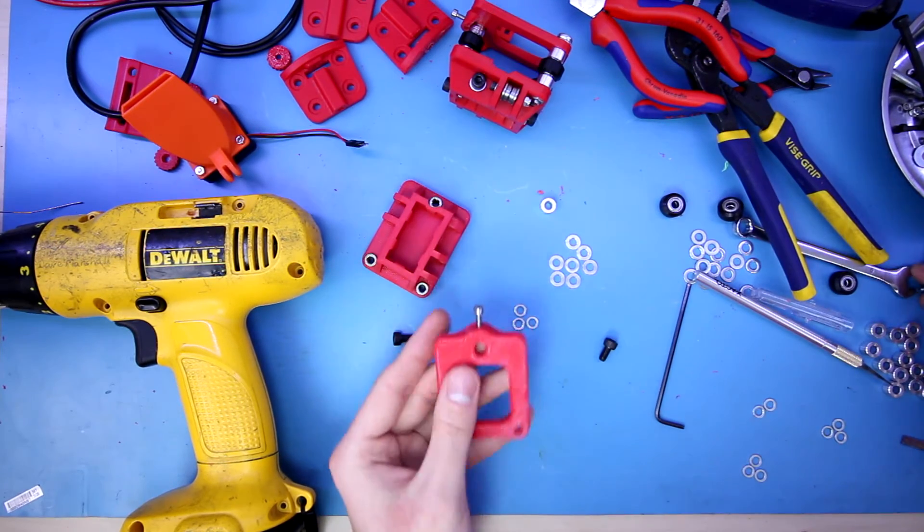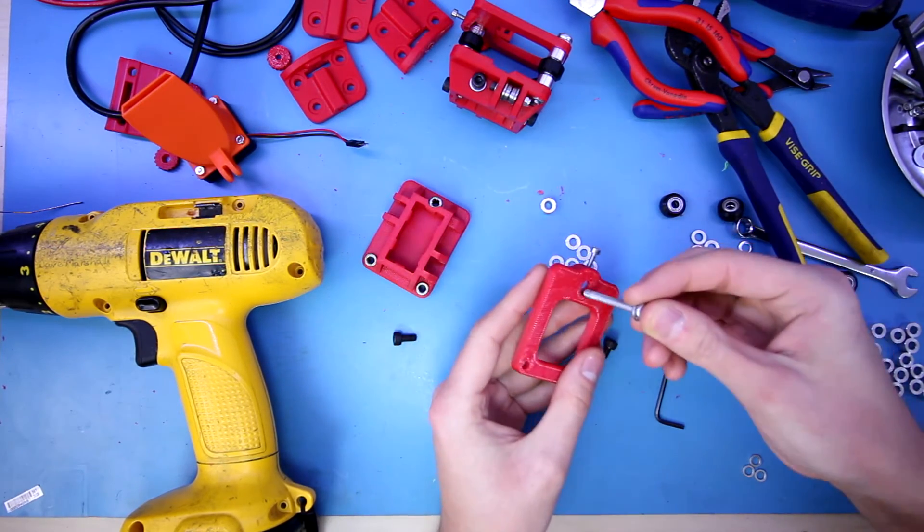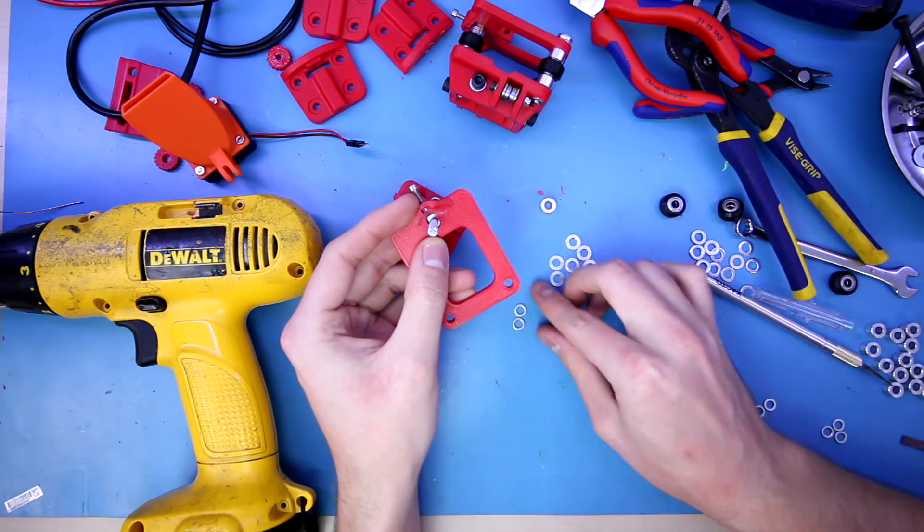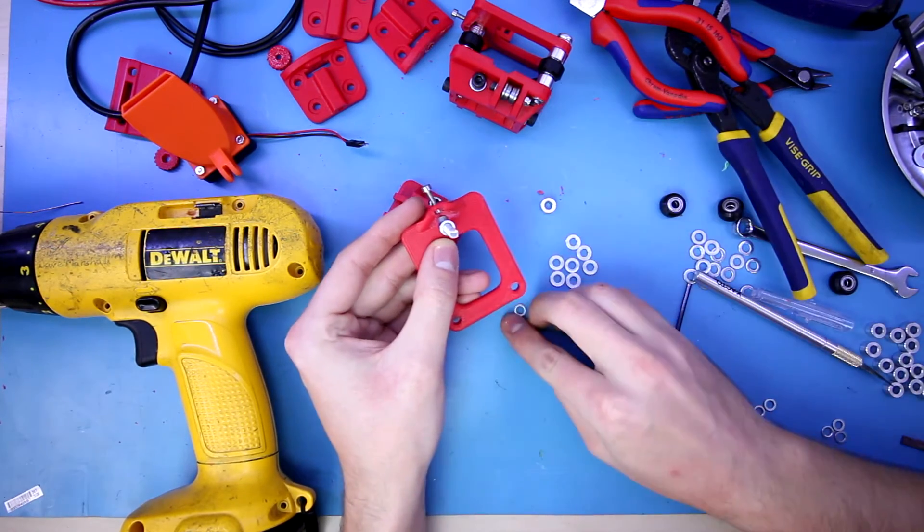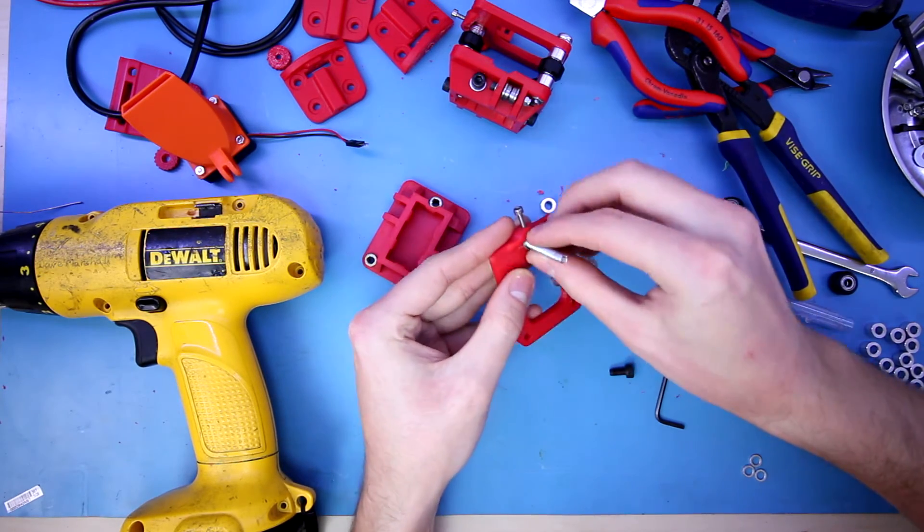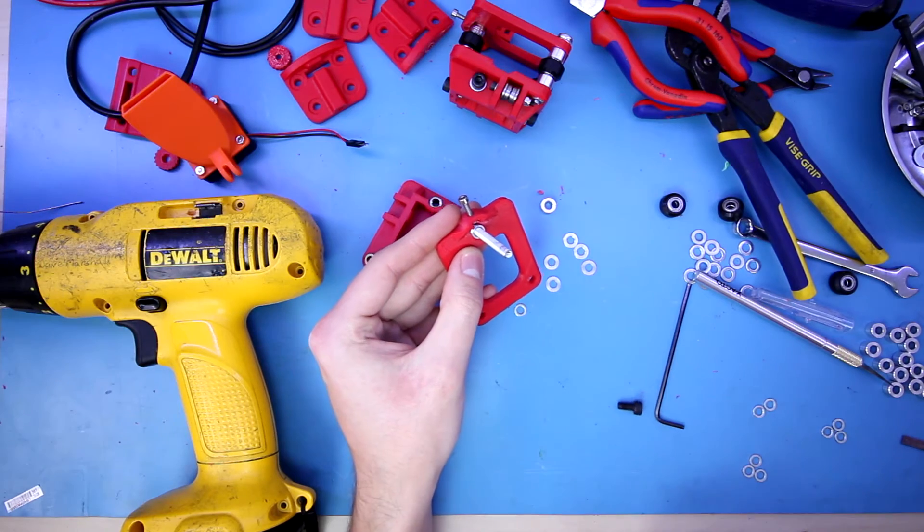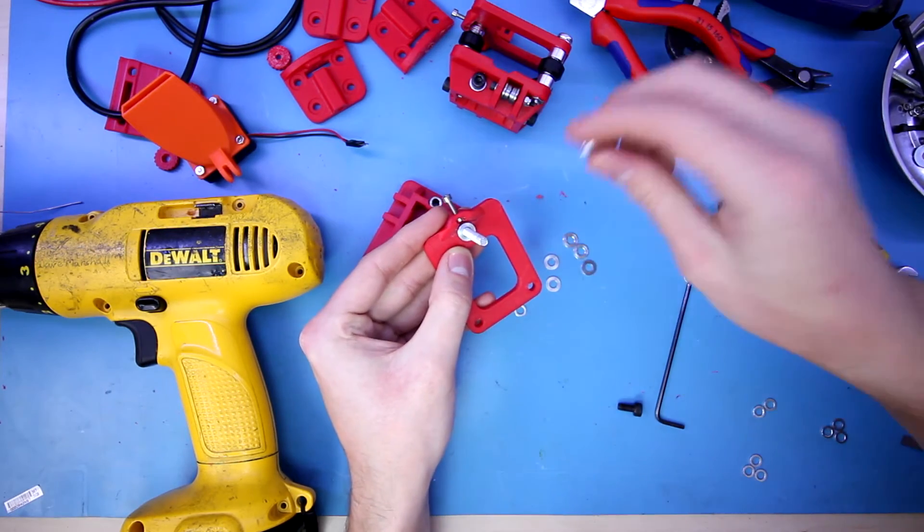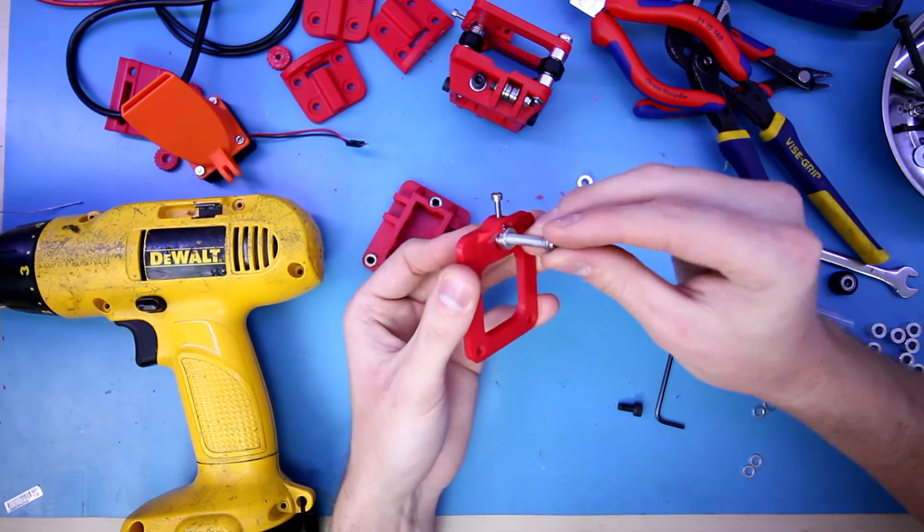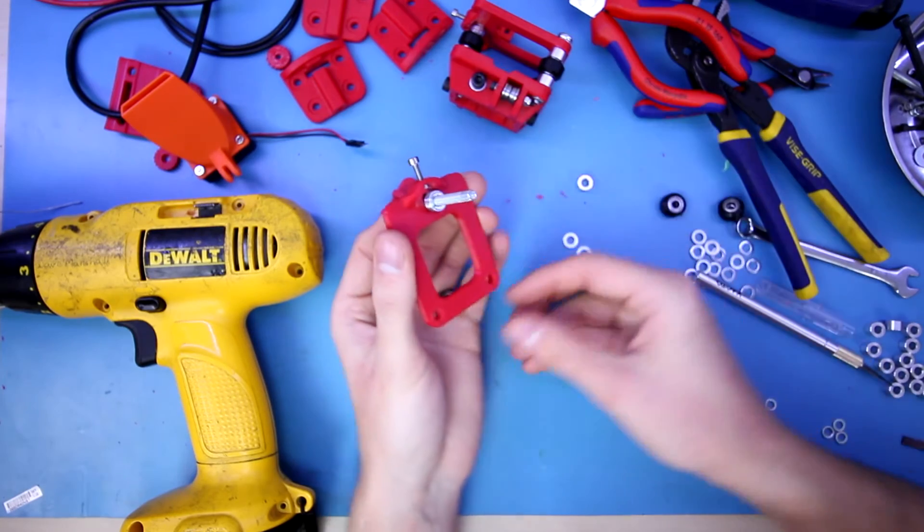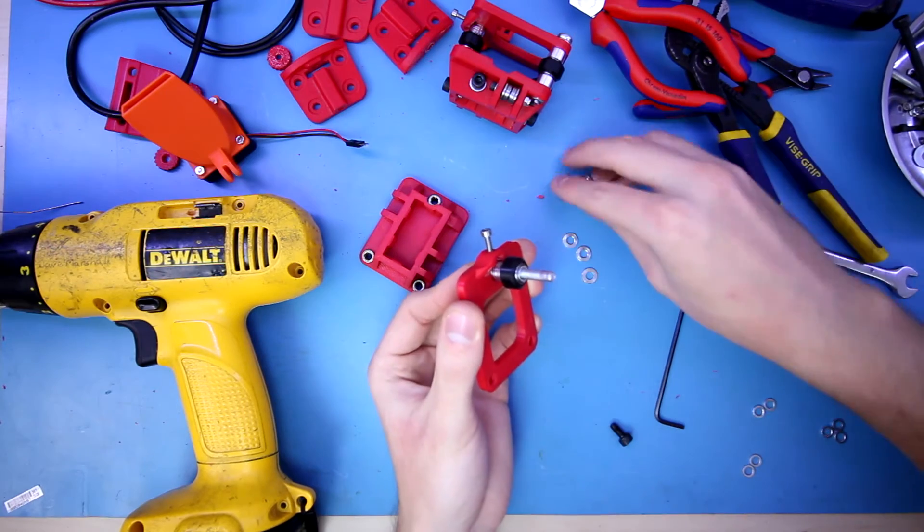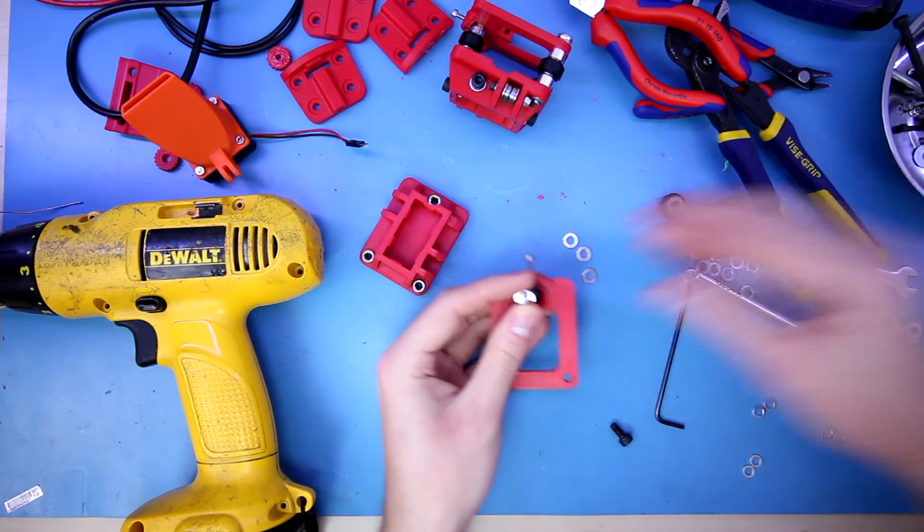I'm gonna go ahead and assemble this side like I assembled this one, a pretty simple process. I'll just show you one of the wheels real quick on how I assembled that. With this, the rough side is the outer part on the tensioning end, and then we get two of our small washers here - these are the perfectly machined one millimeter washers I got from OpenBuilds that cost me a small fortune. Then I stack these up to my level of six because that is the height of this here. So I get four of these bigger ones, then one more small one, the wheel, another small one, then a big one of the big guys here.